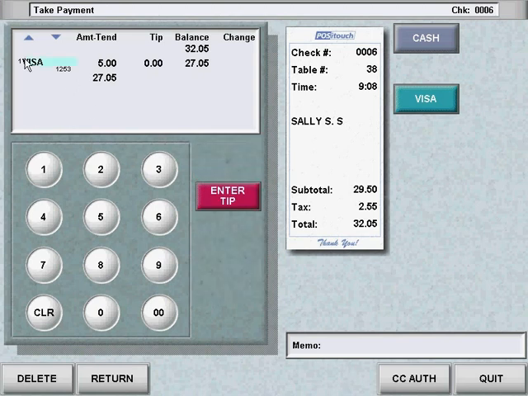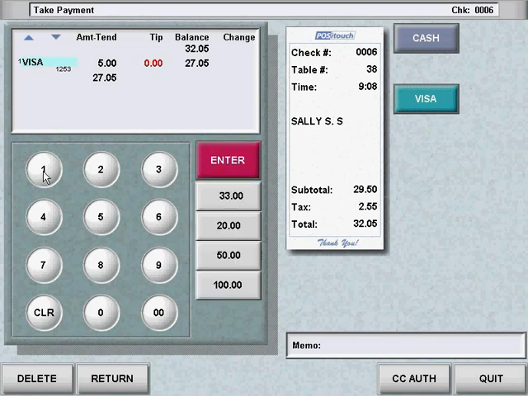Highlight the card type, touch Enter Tip, touch Enter.